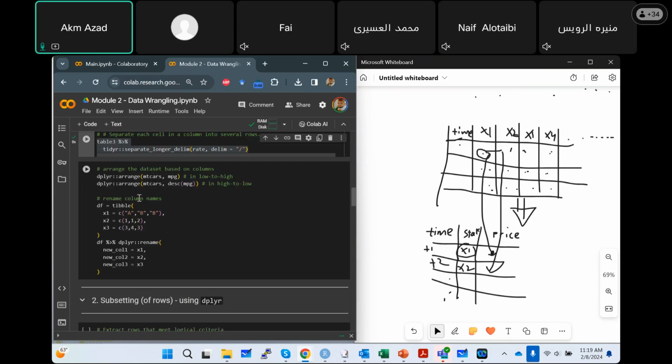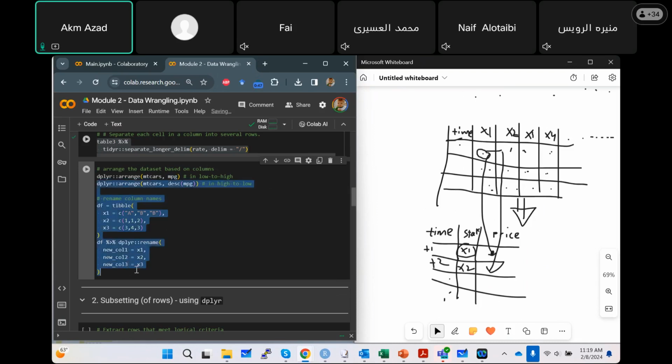Now, sometimes it's really important to organize or arrange your table based on sorted order. So you need to sort your whole table based on a given column. mtcars is also an already inbuilt data set. You don't need to import that. This is the data set that is available. I want to arrange this table by its column called mpg. So let me quickly show you the dplyr arrange function that will show you the arrangement.